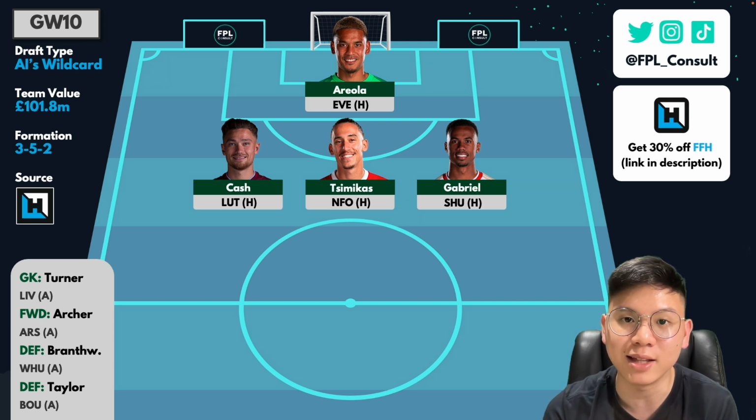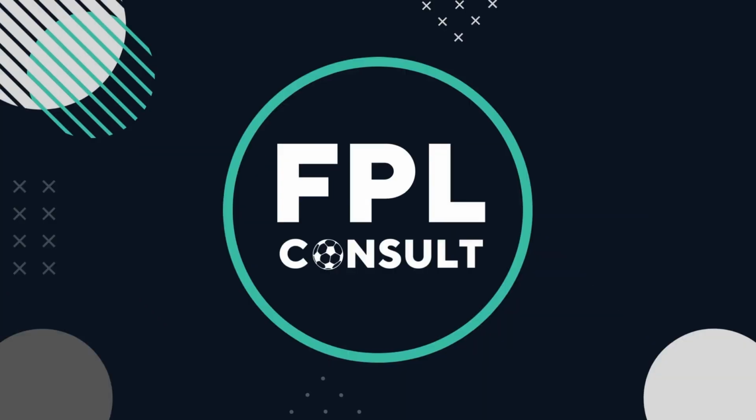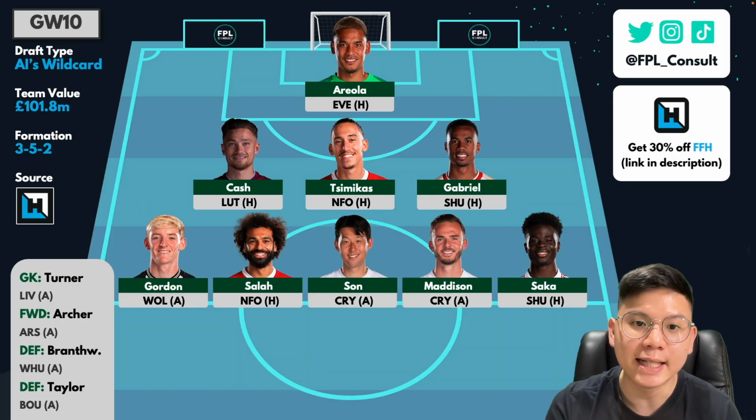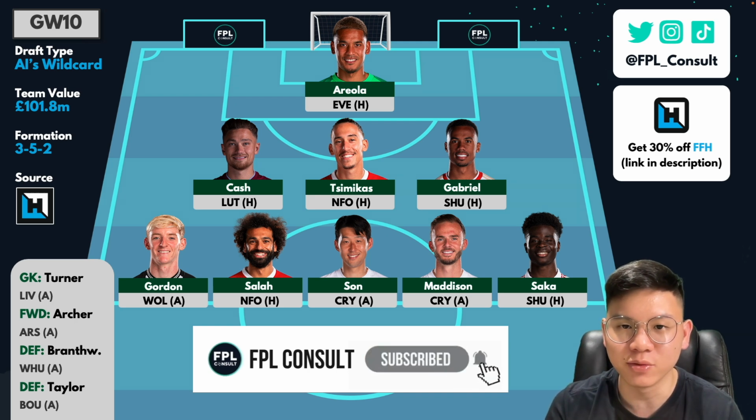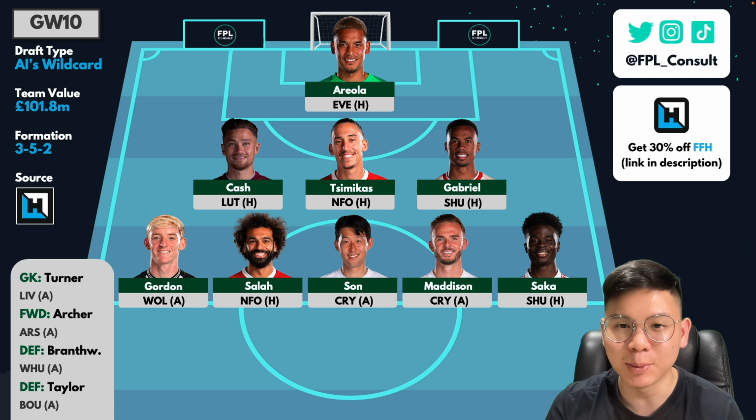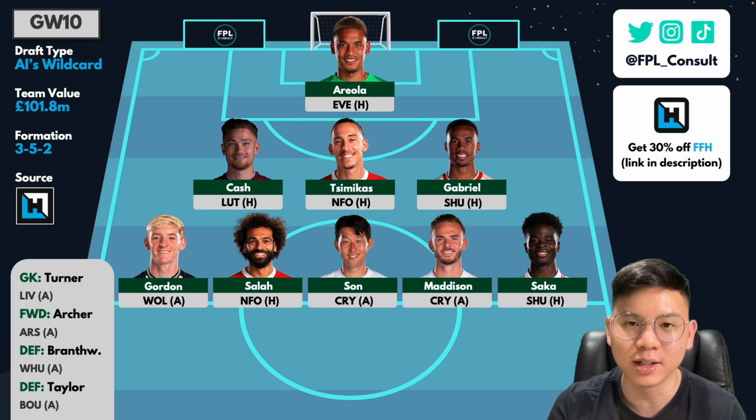Now let's take a look at the midfield. So next up in midfield, it's Gordon, Salah, Son, Maddison, and Saka. So I think this is where AI actually differs a little bit. And it does seem a little bit knee-jerky as well after the 2-0 win for Spurs against Fulham. Right, of course, Son and Maddison did really well. Son got an assist and a goal. Maddison also got a goal as well. So he got a return there and he got bonus points as well.